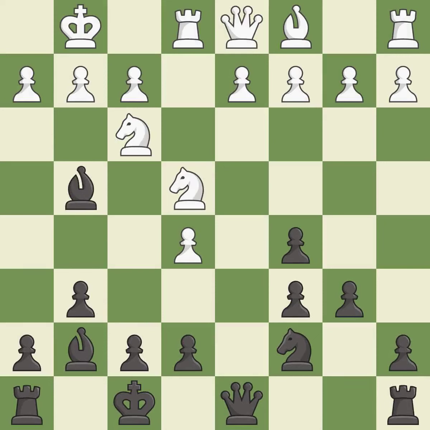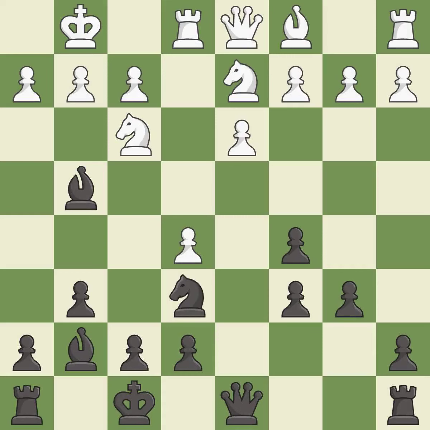This adds pressure by pinning a knight. This prepares the bishop for development. It is the last book move. This ignores an opportunity to win a pawn. It is an inaccuracy. Right on target.